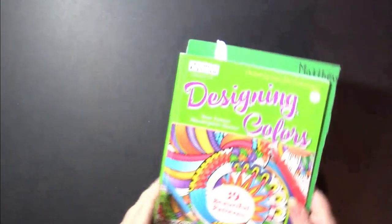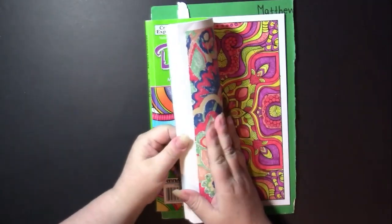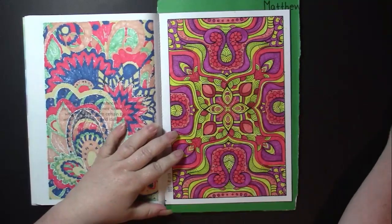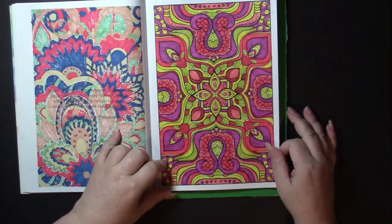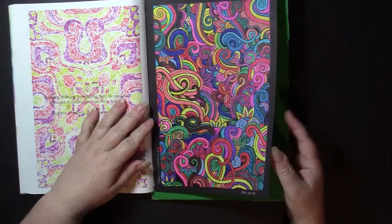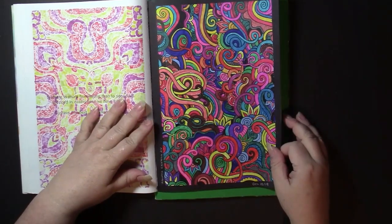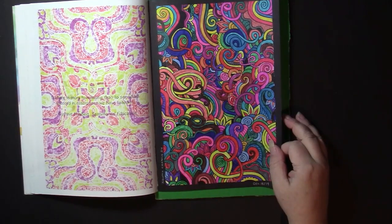Okay, and then every month I do 2 out of this magazine. So I did this one here, where I used 3 or 4 colors in there. So this one's basically a mandala, starting in the middle and going around. And then I did this one, where Anne suggested getting a set of markers and just randomly picking the colors.